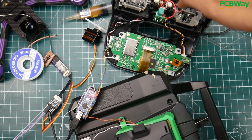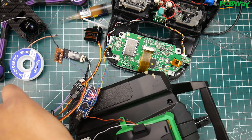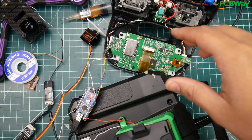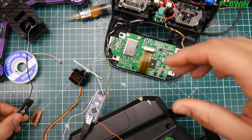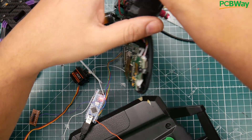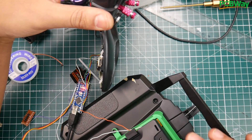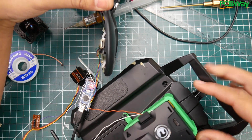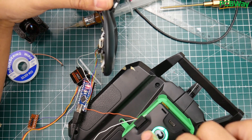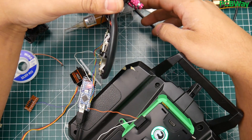I should be able to move the gimbals on the Eternity and move that servo. There are a couple of calibration issues I still need to sort out. Let me apply power to the receiver. Here's the servo — I'm going to go ahead and move the gimbals. Let me get everything in the picture. I'll turn this on with the little switch here — it's green, it's connected via PWM.